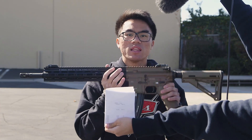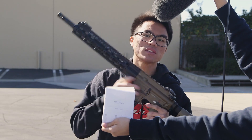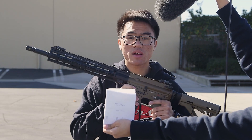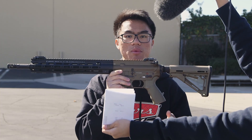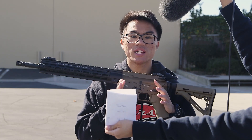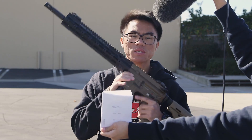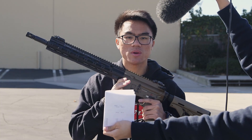Now on to the Featured Gun of the Week. This is the Airsoft Jedi Custom M27 Enforcer, built in Southern California based off the M27 IAR by VFC. Our techs have added a DITAC front rail system, upgraded the internals with magic blocks and modified compression components, as well as a 6.01mm barrel and Lonex A1 Torque motor for outstanding trigger response and rate of fire. This gun is available on AirsoftJedi.com for $899, clocking in at around 445 to 455 feet per second, making it ideal for outdoor gameplay. Be sure to check it out on AirsoftJedi.com along with many more customs being added to the new products page.